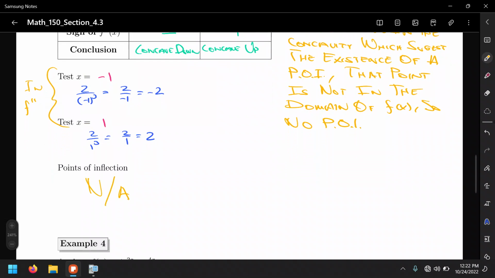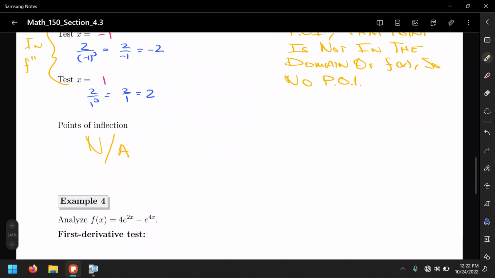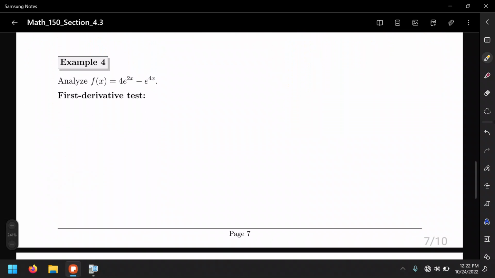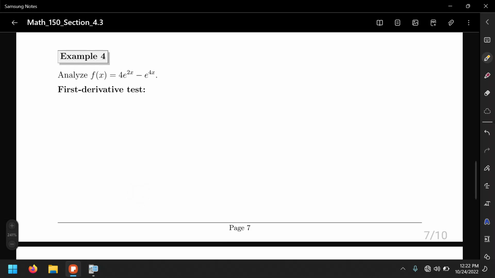And I'm not going to do a summary of this because we didn't get a maximum nor a minimum, and I don't need to look at the graphing calculator because we already did this one by hand, and that verifies the results, right? Let's look at another example, one involving exponential functions, all right? So how do we deal with exponential functions?